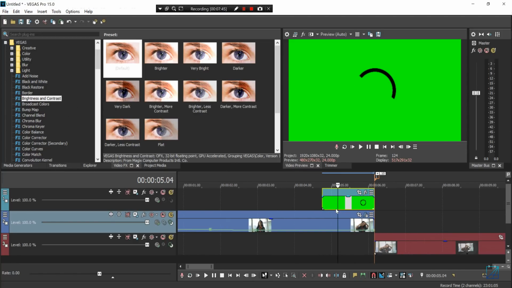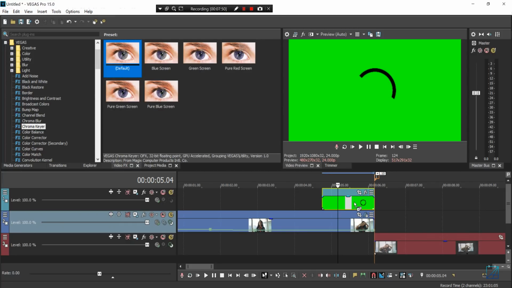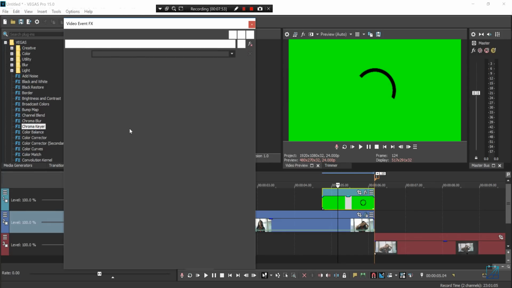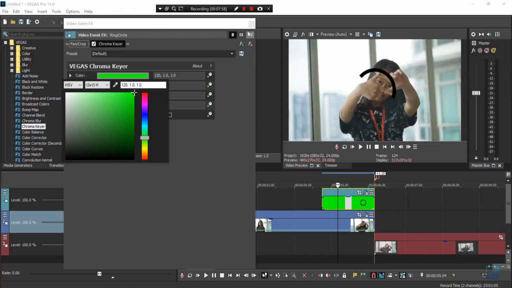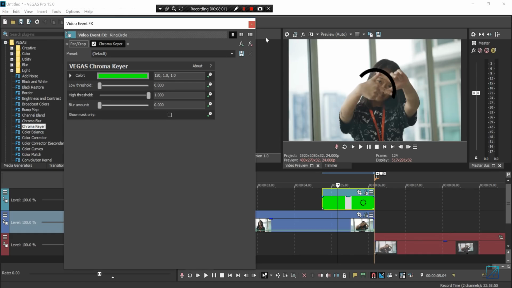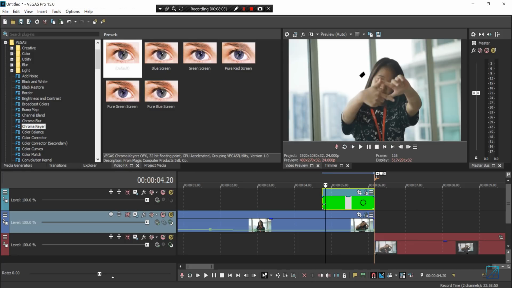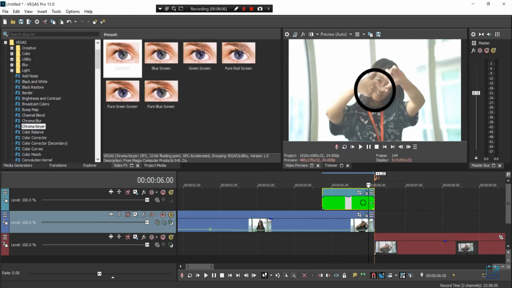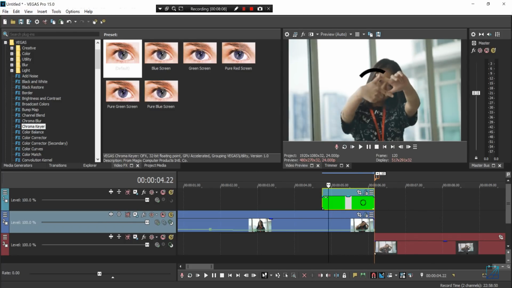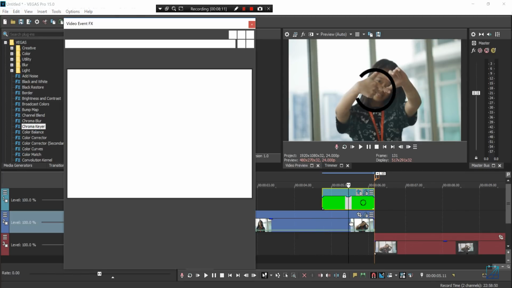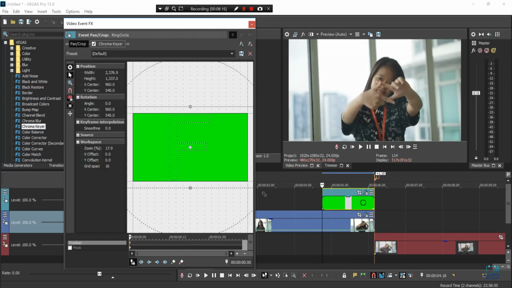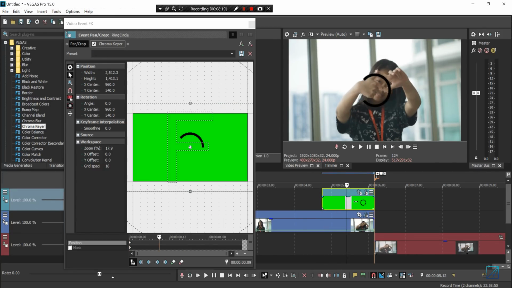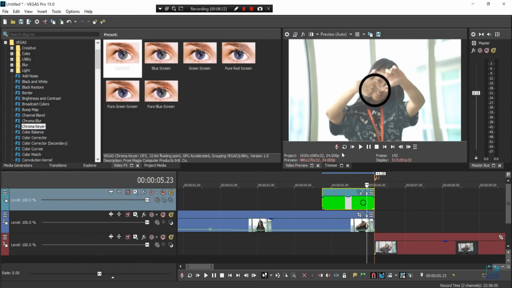So add that above your main video here, and then go to chroma key, and you're gonna basically isolate the green color and pick the green, and there you go. Oops, the green is gone, so you will have this kind of effect. Now you can resize the ring a bit smaller. Just make it a bit smaller there, and that should make it look even better. I think it's up to you.